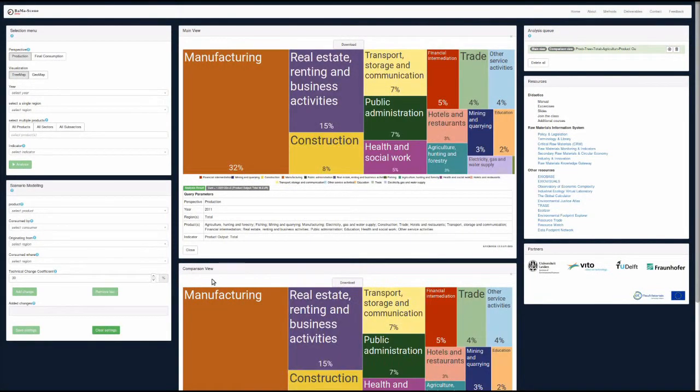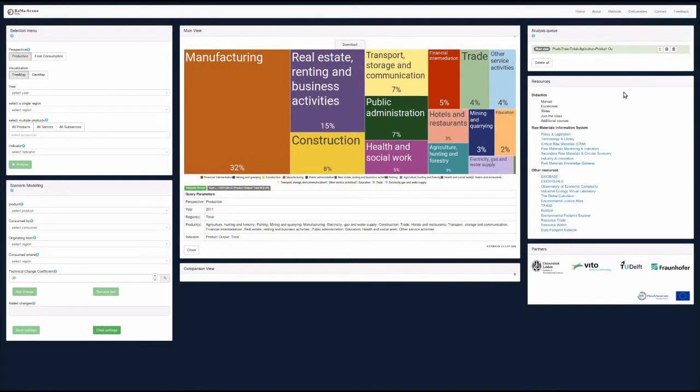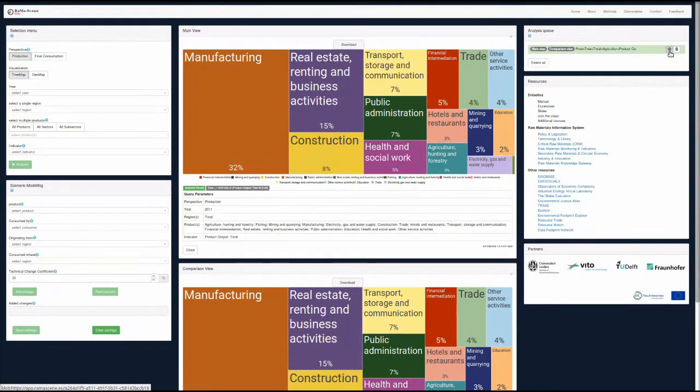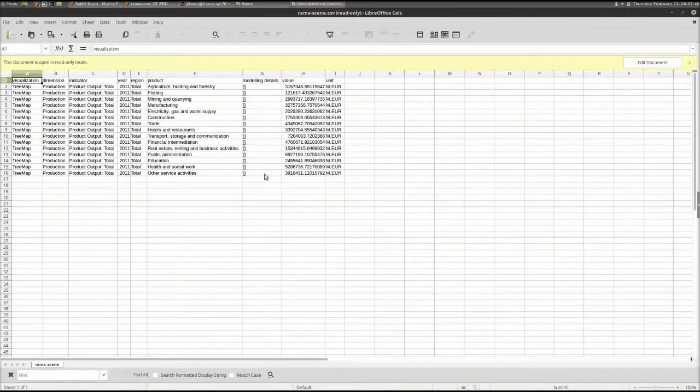As you saw before, in order to show things in the comparison view, I clicked something on here in the analysis queue. Well, the analysis queue is just a panel that allows you to look at the previous results that you have called, the previous results of your previous analysis. You have multiple features here. You could, for instance, as we said before, click on the comparison button here, and it will appear here. You can download the data if needed, so you can further analyze it, perhaps in Excel. So you can open it like this.